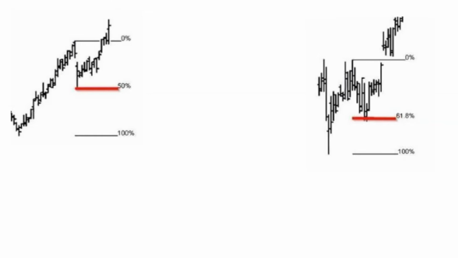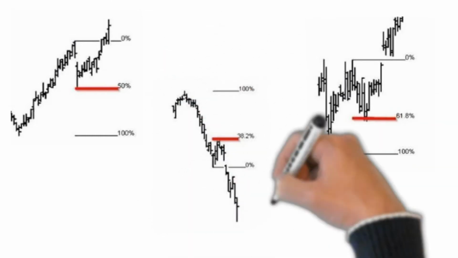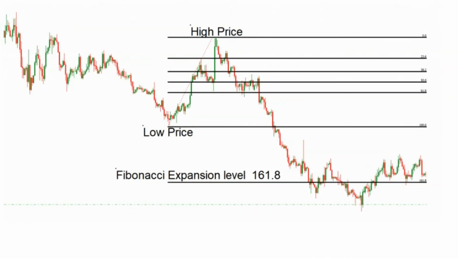Of course, in this lesson, we will talk about something different, because except for these Fibonacci retracement levels, we have Fibonacci extension levels. Fibonacci extensions are tools that traders can use to establish profit targets or estimate how far a price may travel after a retracement, when the pullback is finished. Extension levels are also possible areas where the price may reverse.